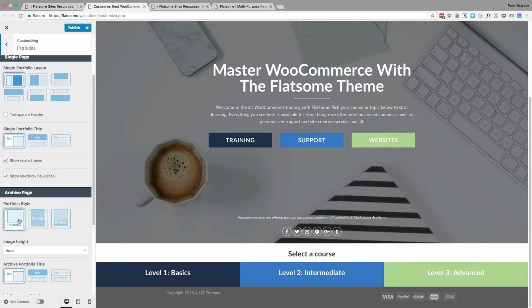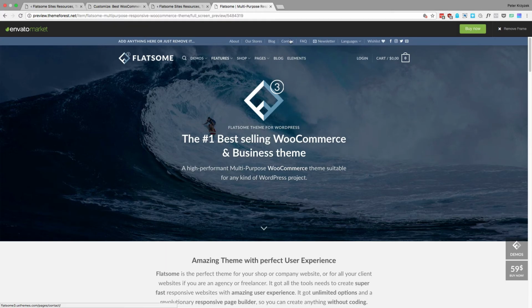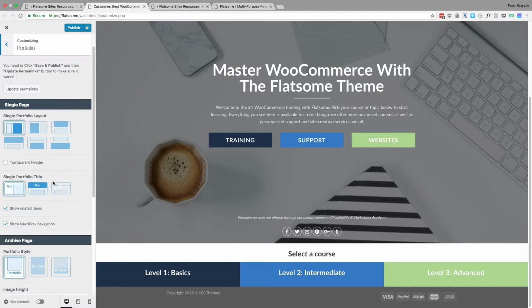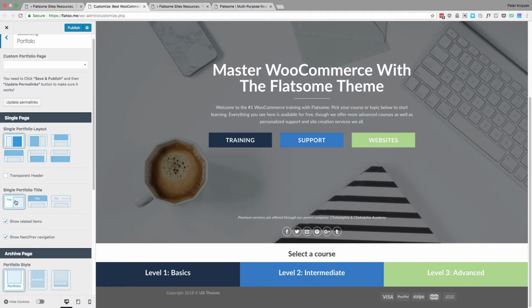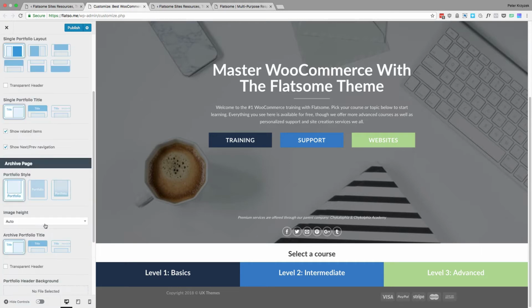You have a few cool options on how you want to style it. I didn't create a demo page for this one, so I apologize. But look at the Flatsome main stuff here. That'll show you a good demo there of those. But yeah, this is where all the options would be. You can set how it's set up, how the images flow, how the titles look, and all those great things.